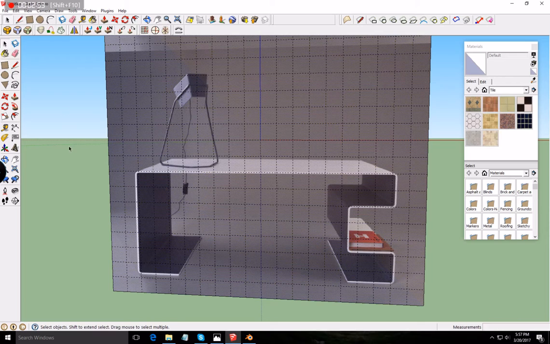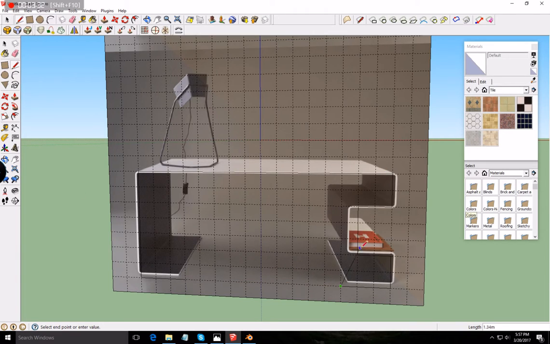I'm going to first draw a bunch of lines, and I'm just going to go around the outline of this edge. This is the only edge I'm really worried about. So I'm going to start here, and I'm just going to kind of trace it. Even if it's not perfectly to scale, that's okay. I think I'm going to make this little box a little bit shallower rather than deeper. And there we go.